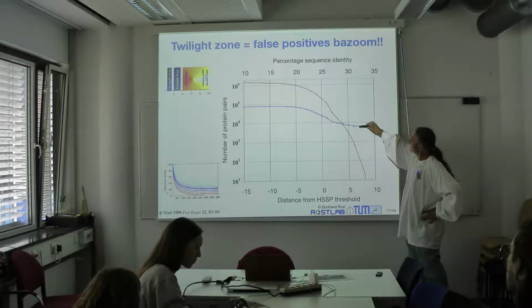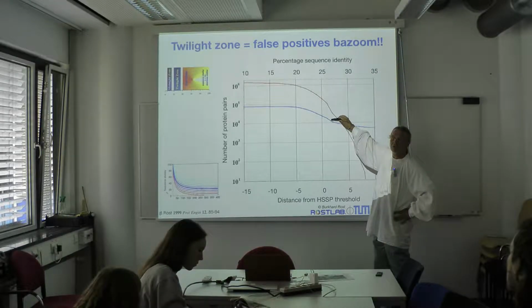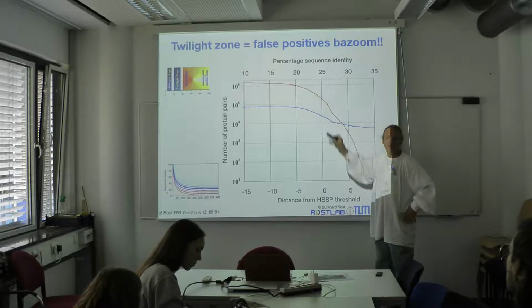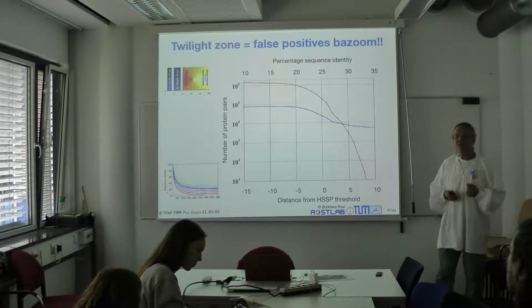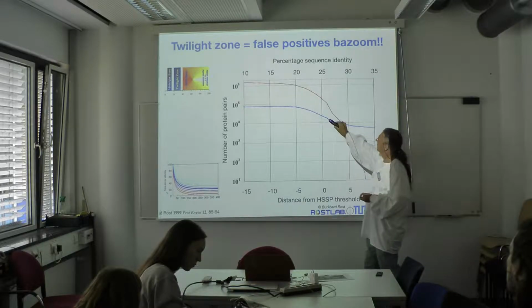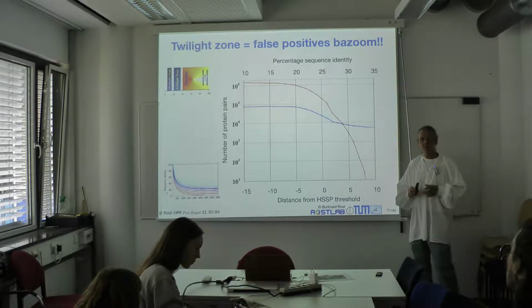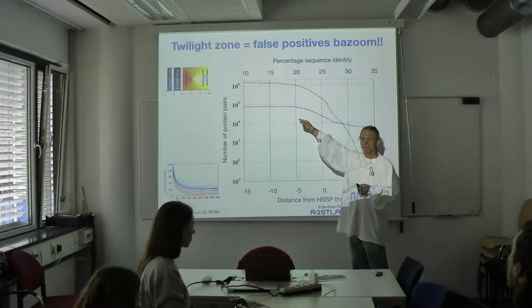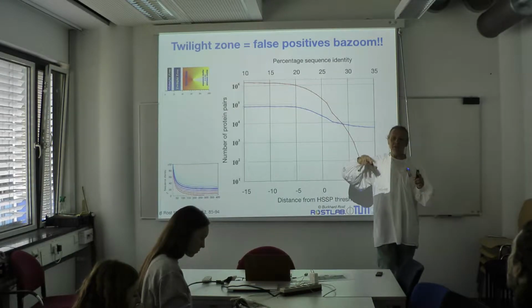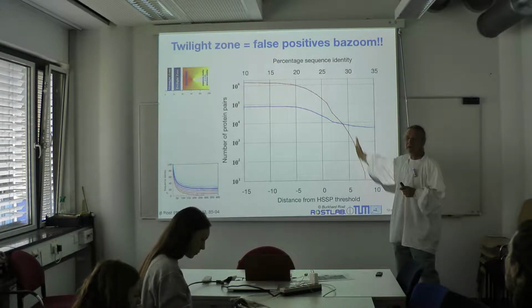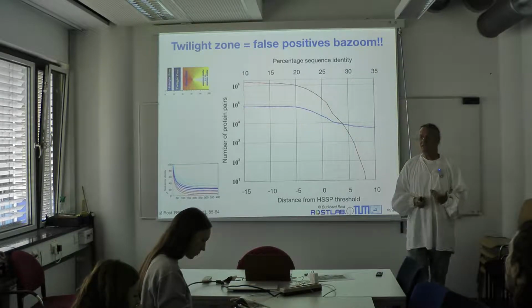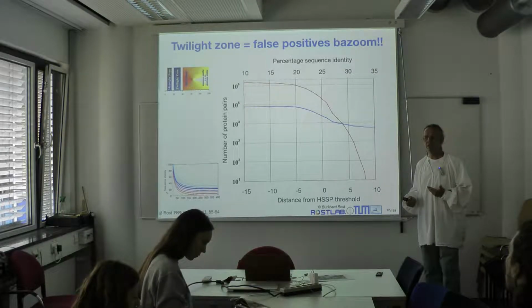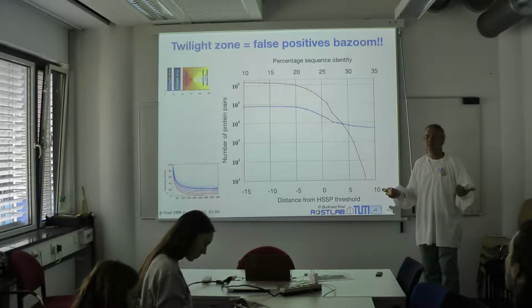So again, let's follow up on this one here. You're somewhere here at 6,000 and you're crossing over to more than 12,000, again within 5 percentage points. So from here to here, it's doubling. So the things that you want to find, the relations that you want to find, are in the twilight zone. You want to have methods that find them. The problem is the red line. Okay? So ultimately, what's the way out of this dilemma? We could try to improve statistics. It's not enough. What can we do?